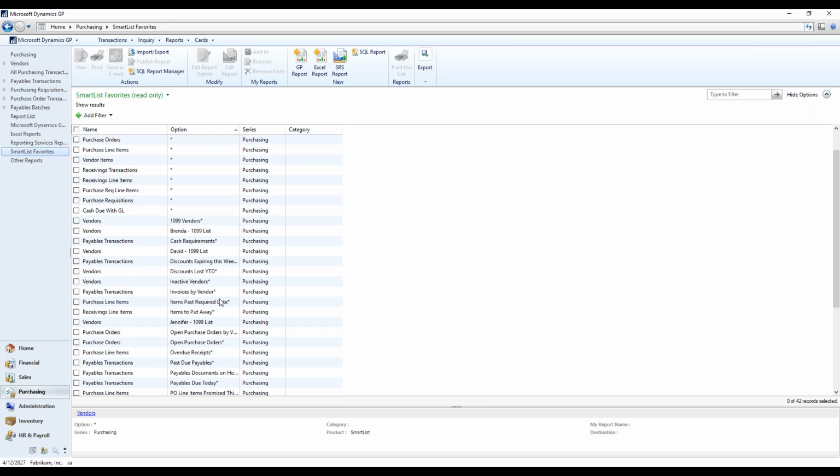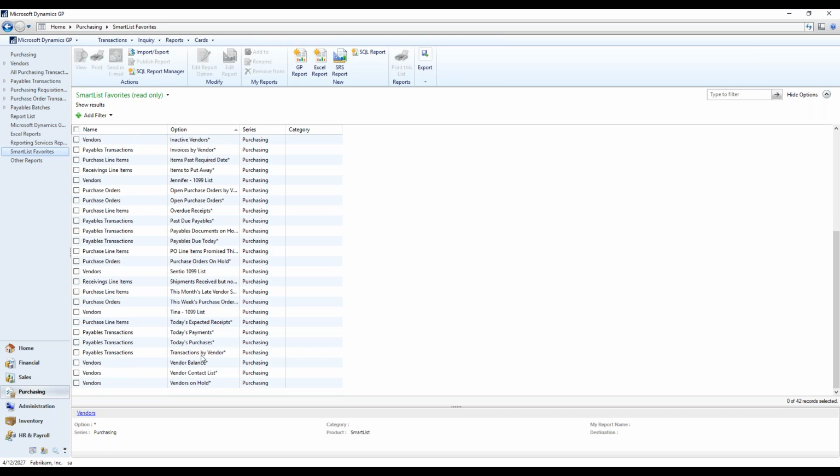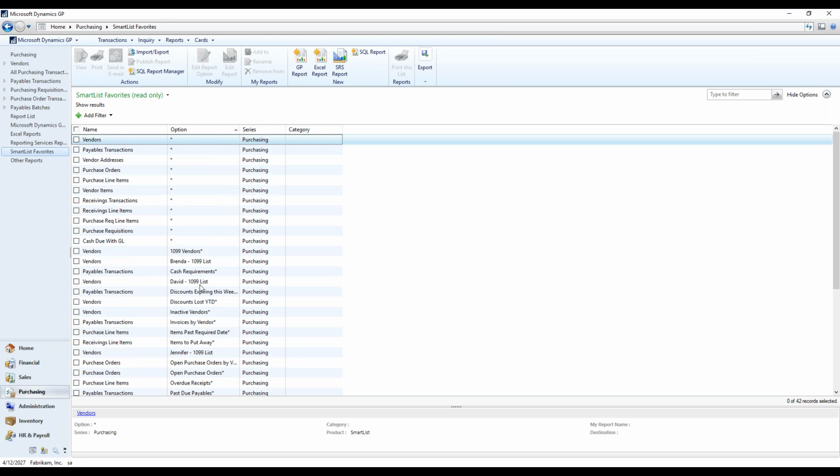Any Smart List that has to do with purchasing is available. This is a nice feature because you don't even have to go to the Smart List and open it to run it. You can run your Smart List from within the navigation pane for any module or any part of the system that you have Smart List in. That's what that looks like.